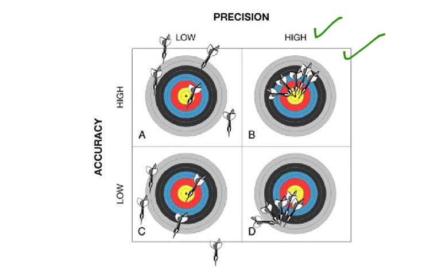Now right below this is somebody who is precise because they are very consistent, they keep hitting the same place, but that's the wrong place. So when they shoot, somehow they go down a little bit, down and to the left. So these are very precise, but not very accurate.